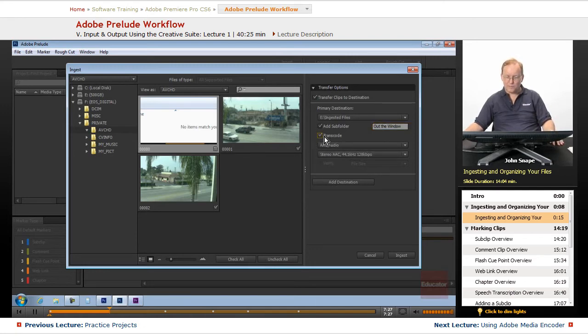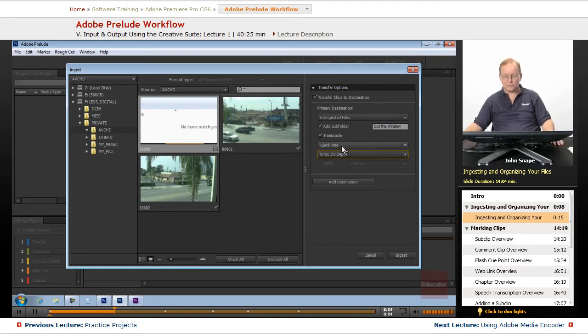So if you click transcode, you have all these different formats that you can use that come from the Windows Media Encoder. So if you know that you want these clips to be, say, QuickTime, and you want them to be NTSC DV 24 frames a second progressive, then it will go through, and as it goes through each of these files, it will transcode it to that format.